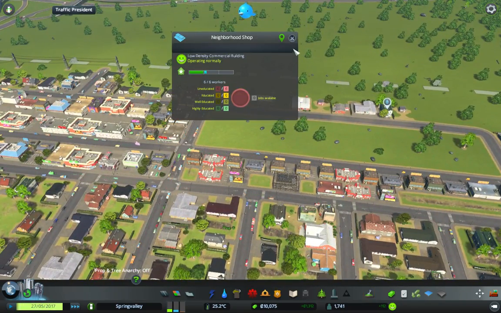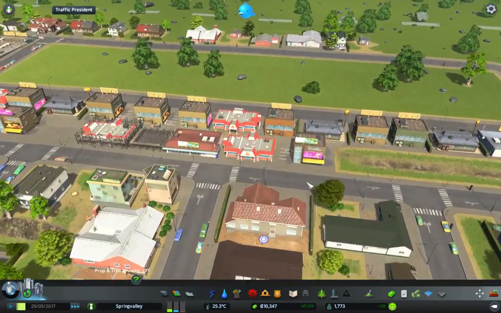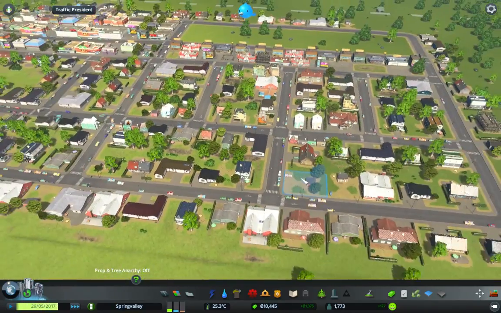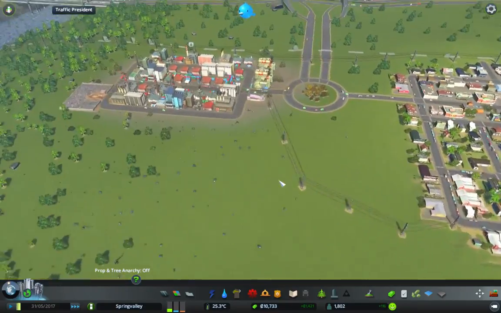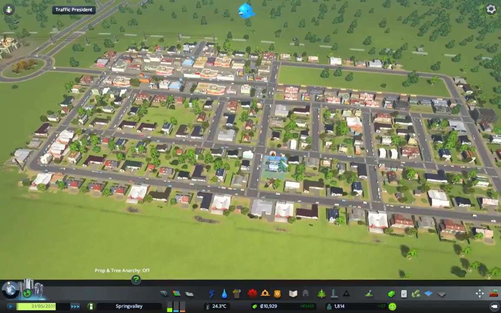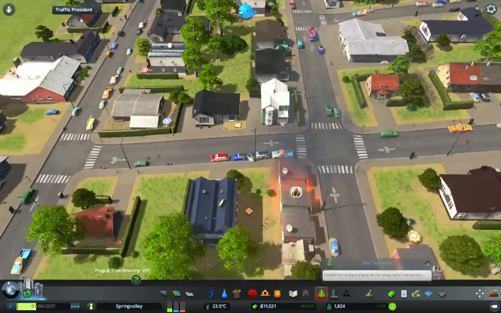That house is on fire. Hopefully it is being dealt with. Right now it doesn't seem to be. Oh, here is the fire truck. There we go, dealt with. Look at those tiny little houses. How cute.